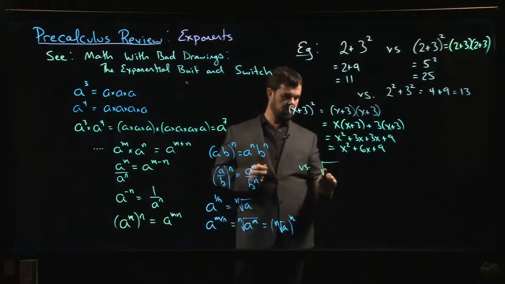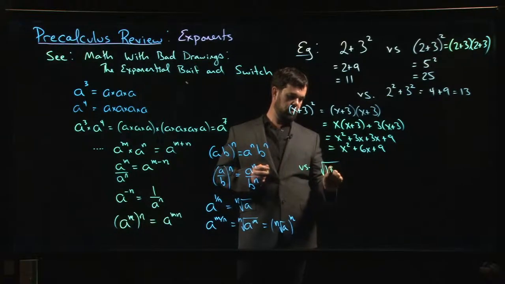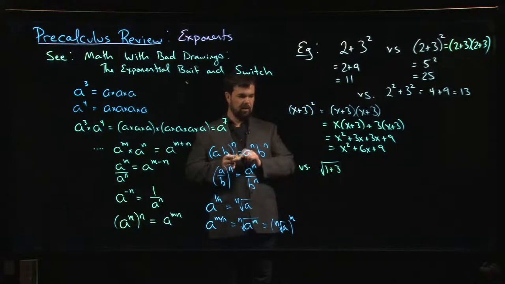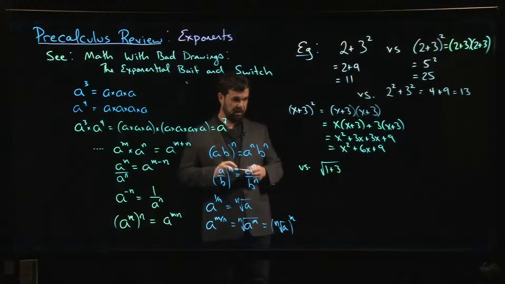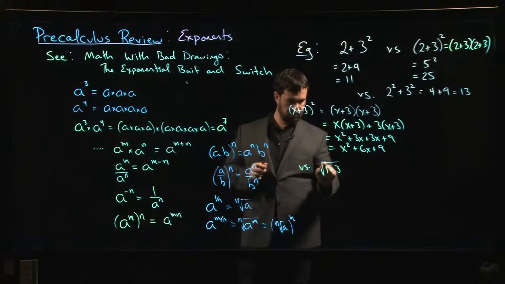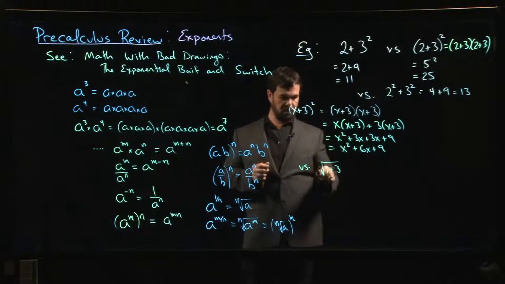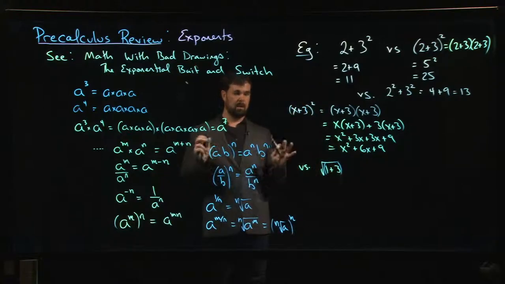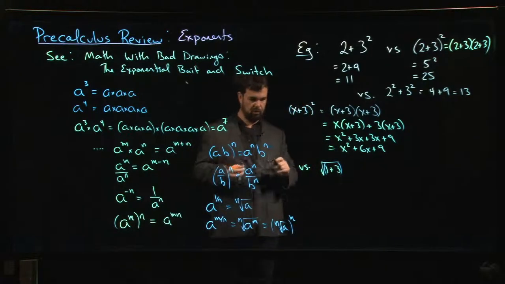The other one where you might forget it is, what if I'm doing something like √(1 + 3)? This is another one of these cases where you have this idea that there are implied parentheses. The 1 + 3 is inside the square root. It's inside this, if you like, a square root function. We haven't quite talked about functions yet, but you ought to do the addition before you do the square root.